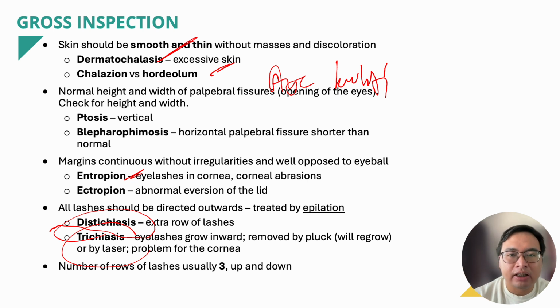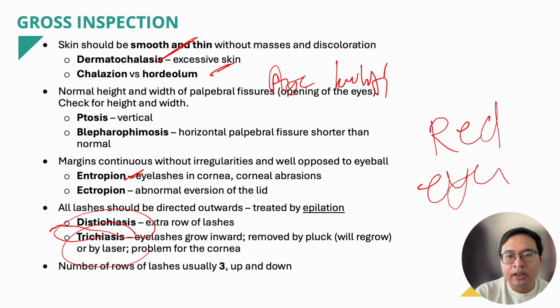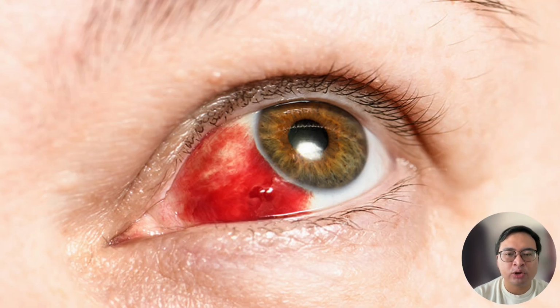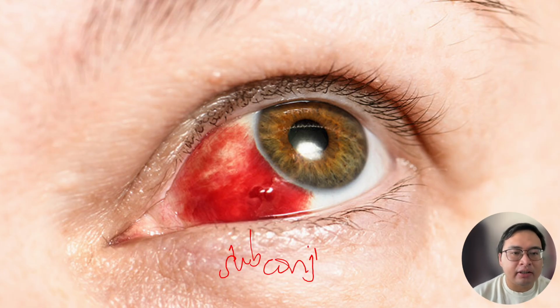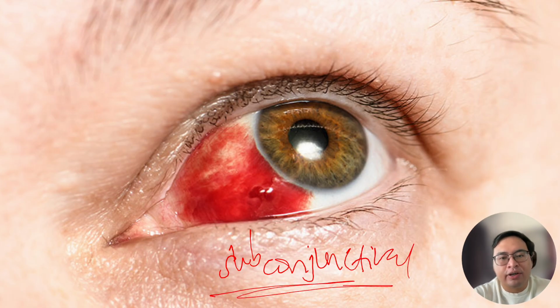Next, we're going to tackle the different types of red eye. Okay, let's look at this figure here. This one looks scary, but it's actually relatively benign. So this one is what we call subconjunctival hemorrhage. So the different types of eye redness depends on the location of the redness itself. So this one looks relatively opaque, right? And you do not see any blood vessels here.